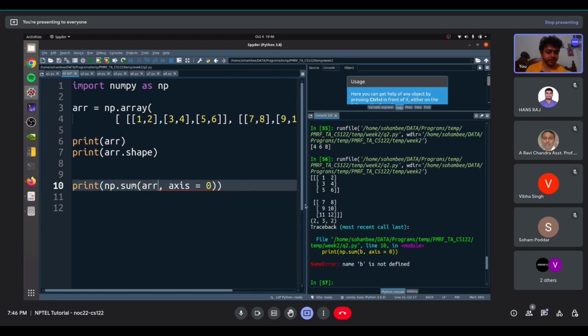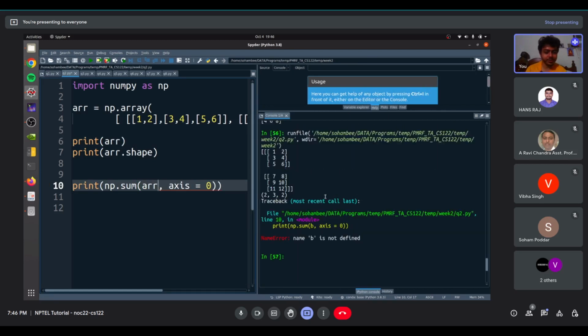So now the matrix is a 3-dimensional matrix. It's a bit difficult to understand, but the first dimension has one 2D matrix, and this is another 2D matrix. This is the 0th dimension, axis 0, and then in each matrix there are 3 rows and 2 columns, right? So the shape is 2, 3, 2, right?